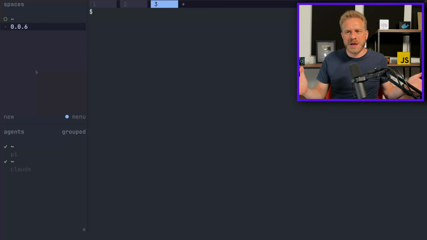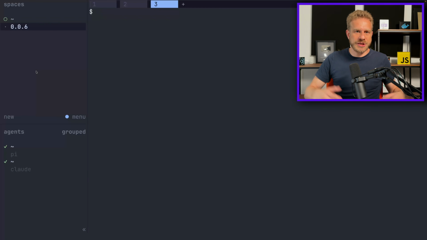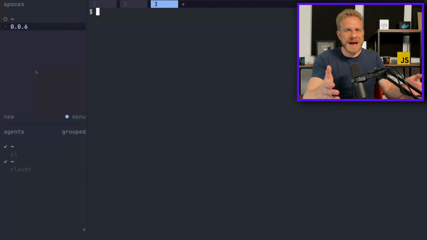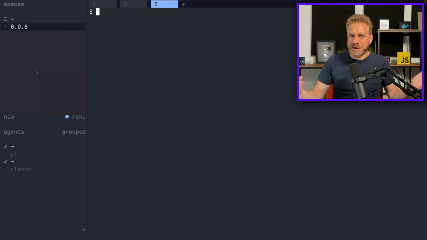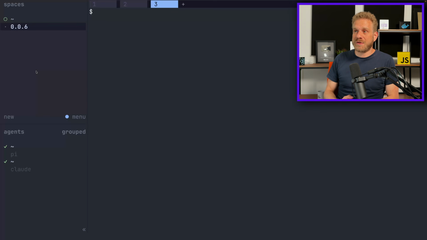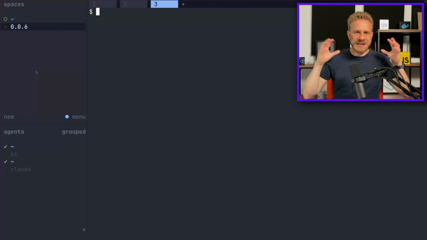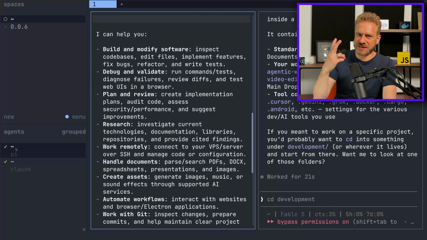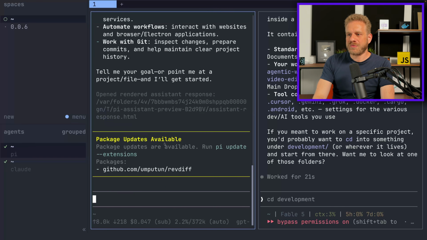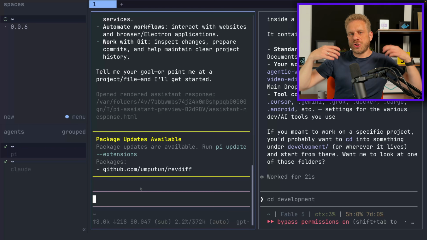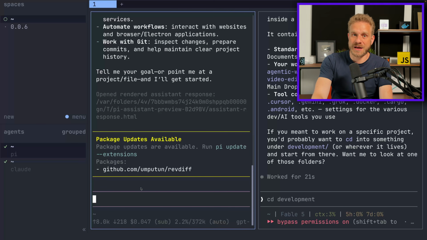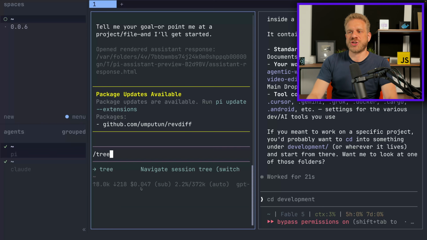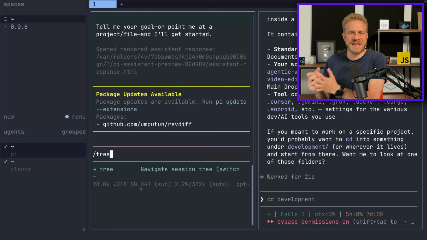Obviously, you may ask though, well, why don't I just use a tool like Codex or Claude Code, the desktop app, I mean? There I can also have multiple sessions. T3 Code would be another example, and you would be right. You can, of course, use that. I personally like this terminal-based approach because of two main reasons. For one, I really like working with those TUIs of those coding agents. For example, Pi has this /tree command where I haven't found a desktop app that would support it. It's a feature I really like.